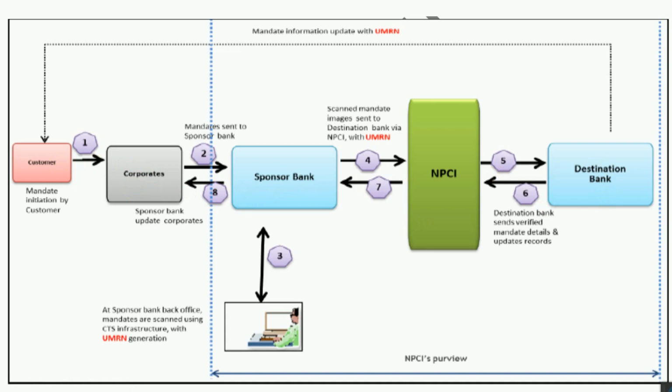So this covers both processes. You remember we talked about two processes in mandate. Number one is the consent management or the mandate management, where the mandate gets registered. And the second transaction is where the actual money flows from one bank to another bank. So we have talked about both processes here, and that completes the transaction flow of the mandate. Whether it is debit or credit, it follows the same process.